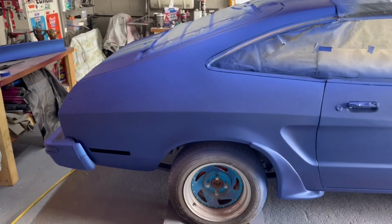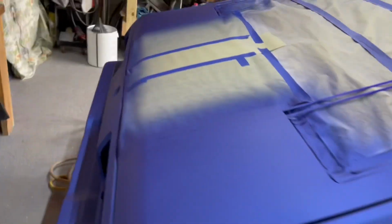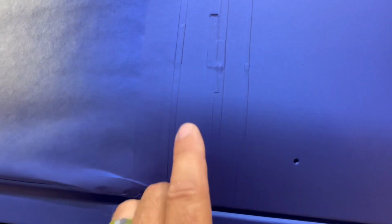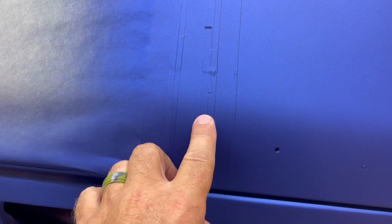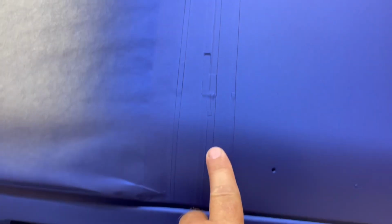Okay, here's the blue. So, like I told you the other day, I showed you I taped it off when it was all white. So it's hard to see. We'll get down a little closer. So all this paper is going to be white underneath, blue, white, and then obviously blue. But I have an idea. Here's what I'm thinking about doing. Let's go look at the front.